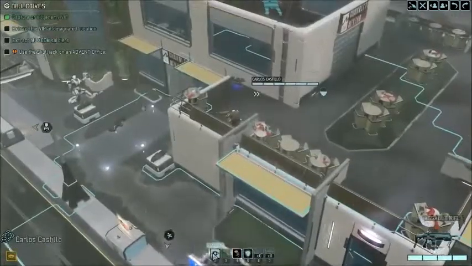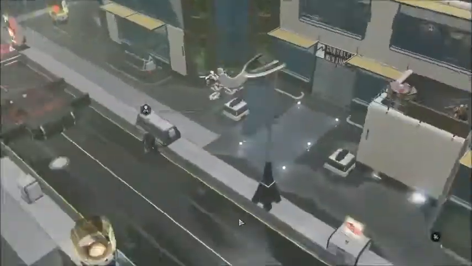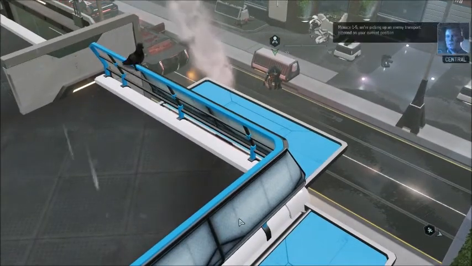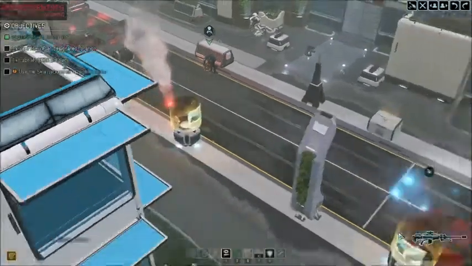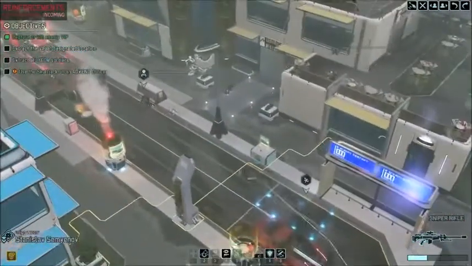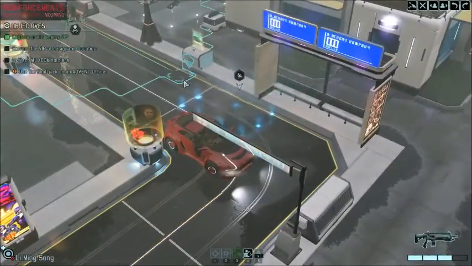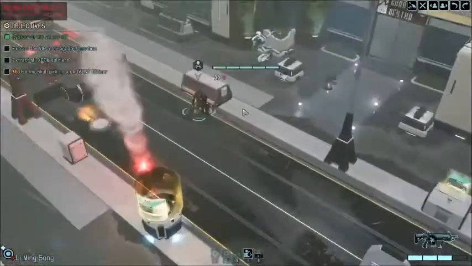Come get some. Moving to Overwatch. They're bringing in reinforcements. Oh, fudge. Menace 1-5, we're picking up an enemy transport inbound on your current position. Fuck. No need to ask twice.